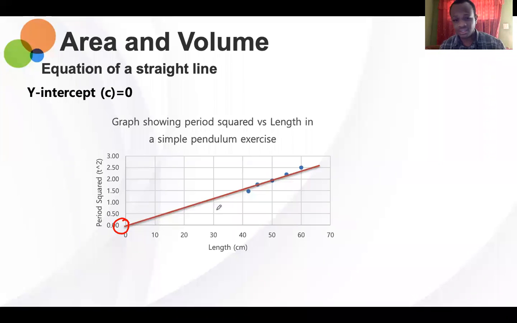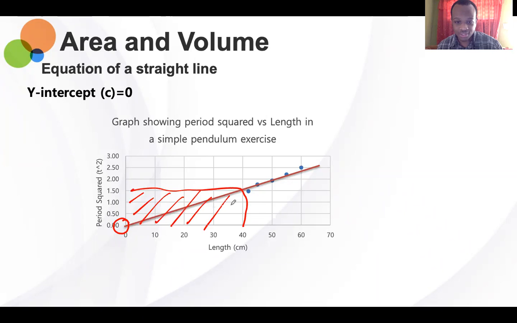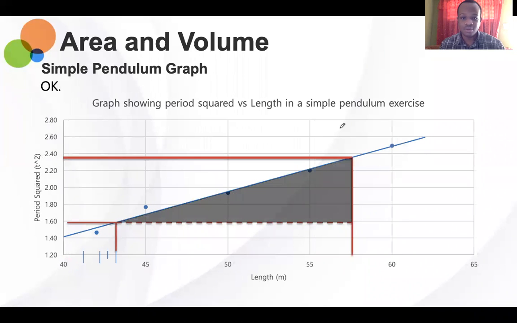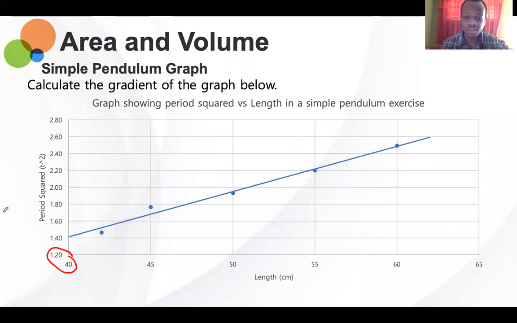Right. So we covered this in the last class, and we said that we can essentially cut the graph right here, because we have no useful information here. This is just taking up space. So we cut the graph and we get a better line. We get a better distribution, right? And we did that in the last class. Now we'll move on to the gradient. We'll go ahead and calculate the gradient of this graph, the same graph over here.